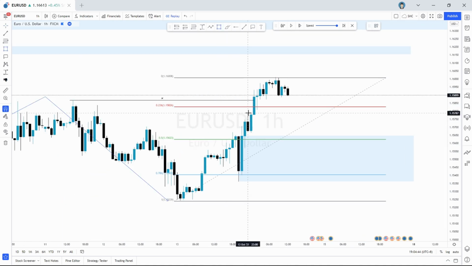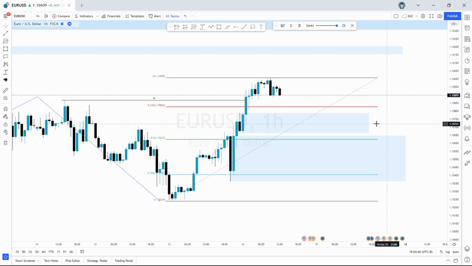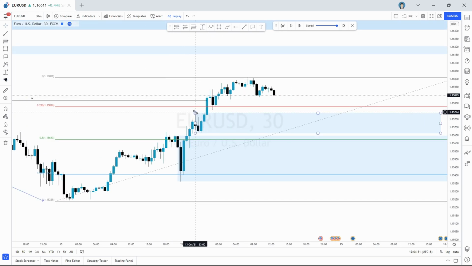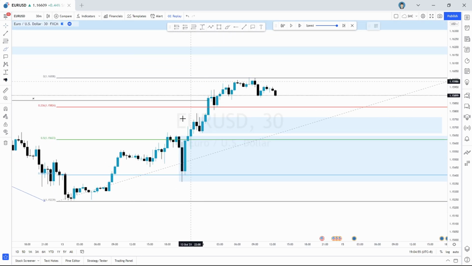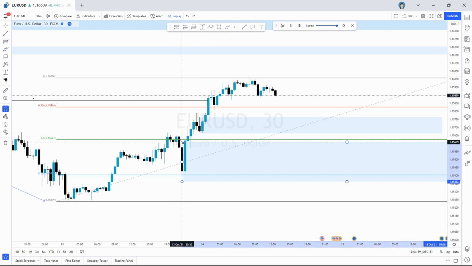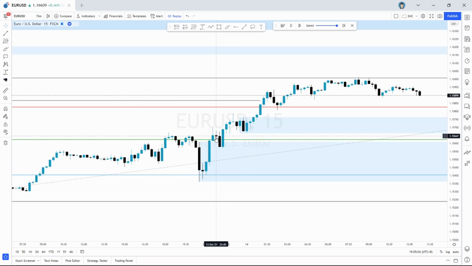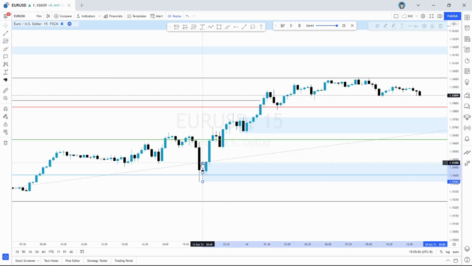At the same time, we see this zone over here, and we can keep going down on the 30-minute. We look for valid zones. As you can see, this one didn't get mitigated yet. It got followed by imbalances over here. It's a good one. This one got mitigated, but we can go on lower time frames to look for an unmitigated zone. As you can see, unmitigated zone. Now we can refine it over here for a little bit higher.